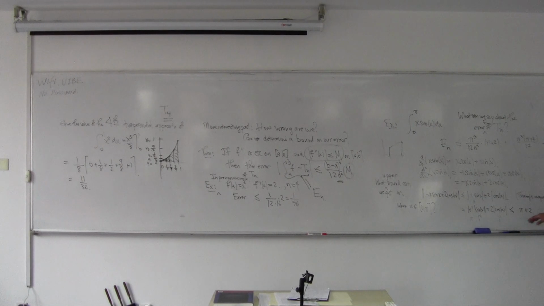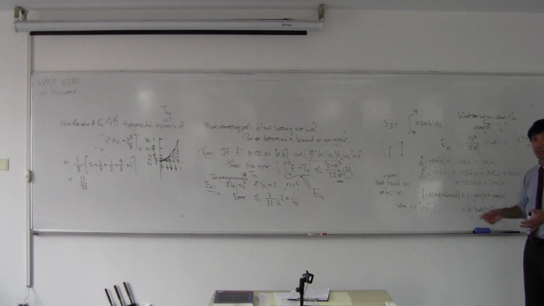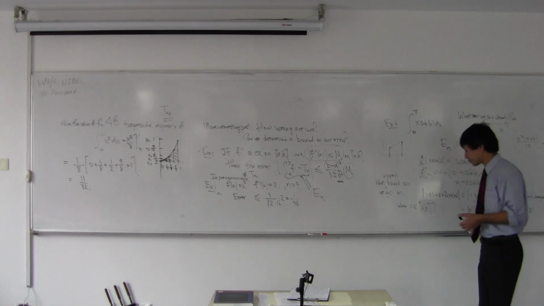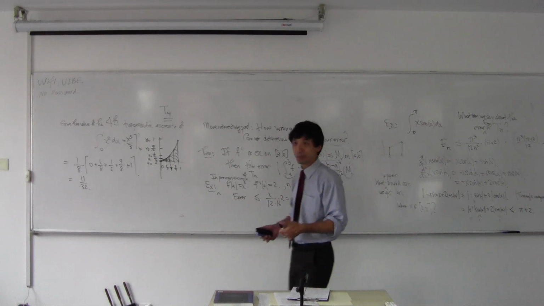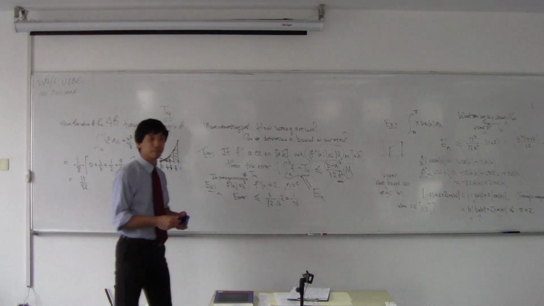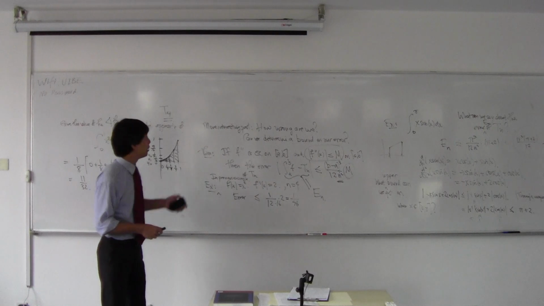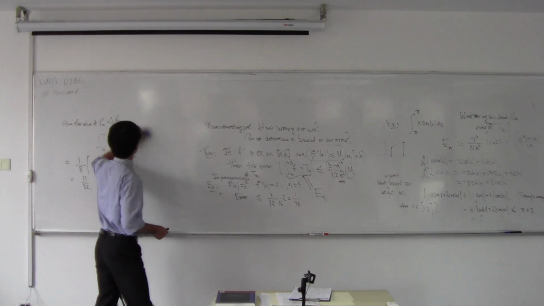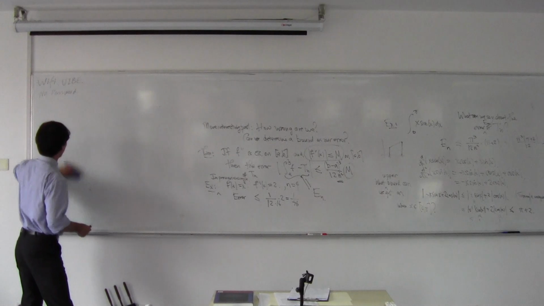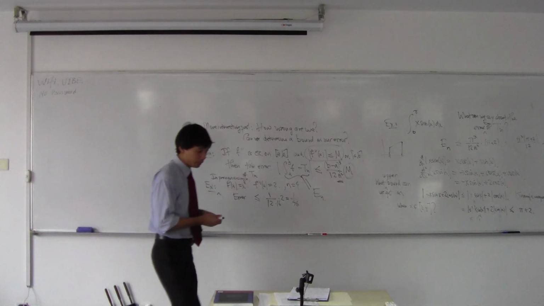This is a little bit sloppier than what we did over there, because over there we got exactly the second derivative. Here we're not getting it exactly. This isn't really the best upper bound. This is just one upper bound, right? But it's good enough for us. We can use it. But it's not the best upper bound. Let's do another example.